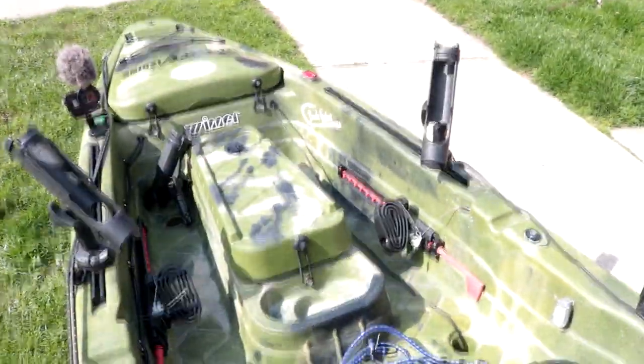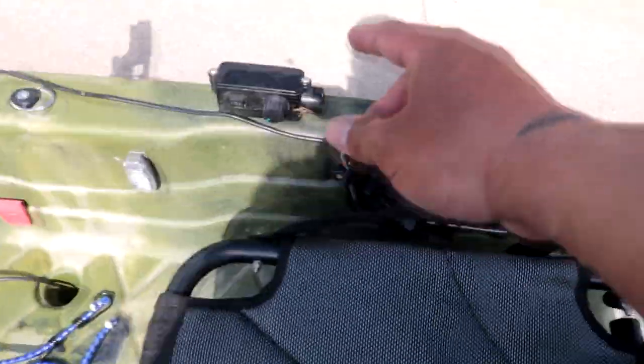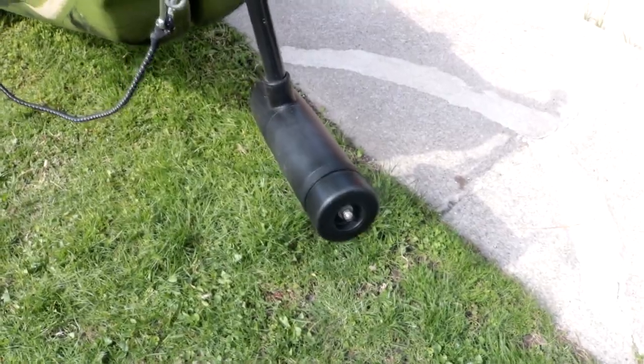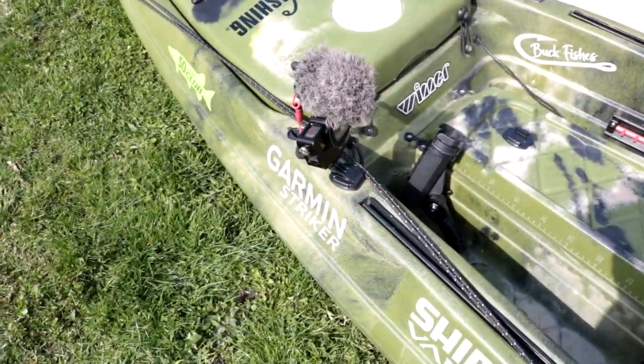A couple rod holders here. This is actually how I steer the trolling motor. So you got pedals, so you just steer left or right, whichever way you want to steer. And I got a dial right here, actually let me turn this on for you guys so you can check this out. So here, we're gonna actually get this to run. There you go, there's my trolling motor spinning. So what do you guys think? You could dial it down slower and faster any which way you want. So this was from Southwest Paddle Company, Brad Goodrow, and hey, pretty cool idea.